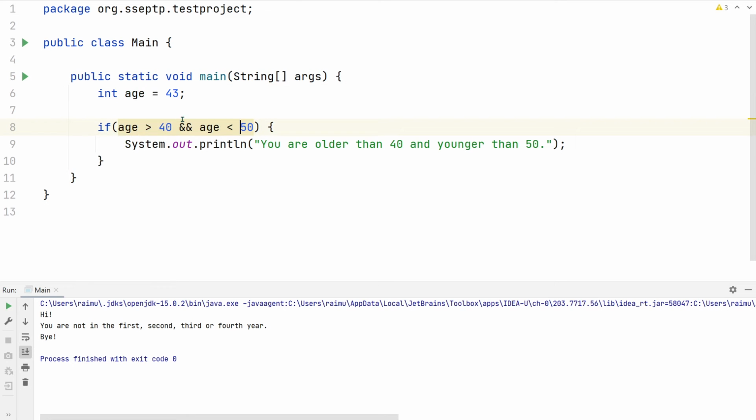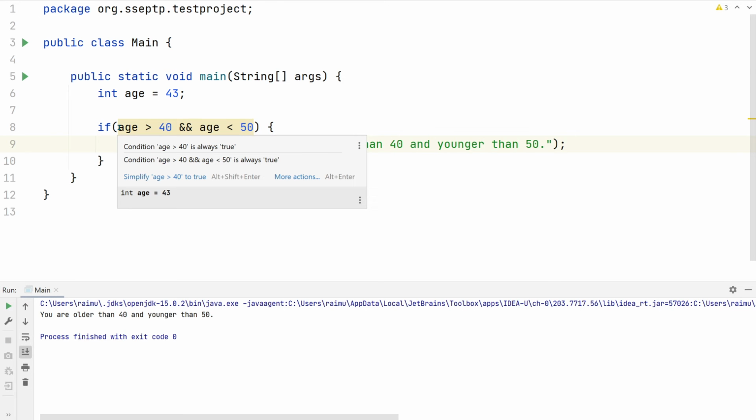We already did this before. We used the logical AND operator and said if the age is greater than 40 and if the age is lower than 50, then execute everything inside here. If we run this, of course we will get this output message: you're older than 40 and younger than 50.